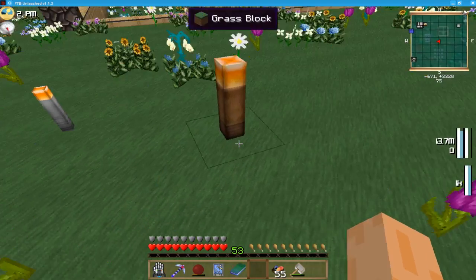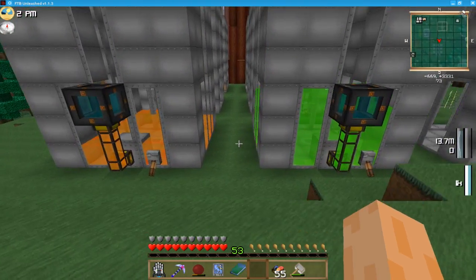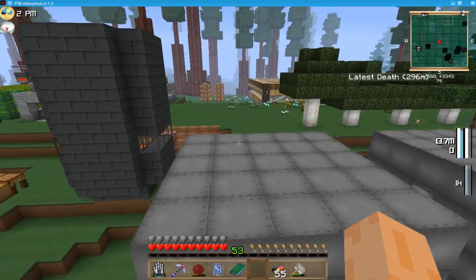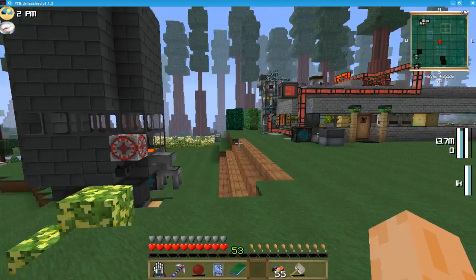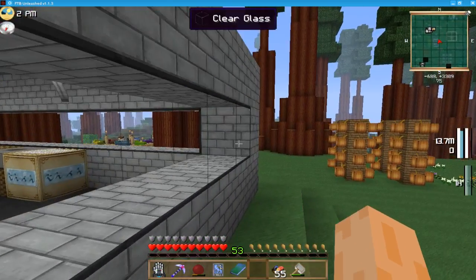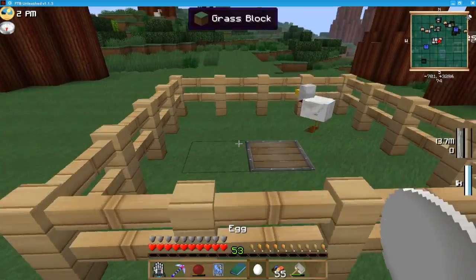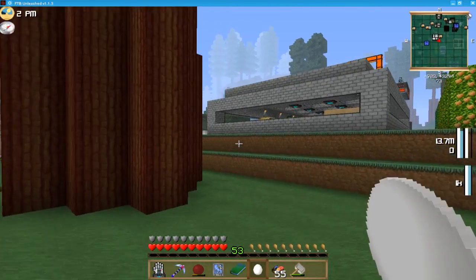This torch basically keeps anything from spawning inside of a 64 block radius. That's up, down, left, right, top, bottom, forward, back, side to side, whatever. It does not prevent mobs from coming into the area, and that's hostile mobs, not like chickens or cows. It does not prevent hostiles from coming into the area, but it will prevent them from spawning in the area.